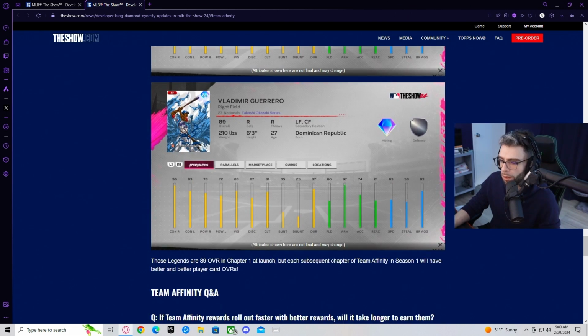That's interesting. These legends are 89 overall in Chapter 1 at launch, but each subsequent chapter, Team Affinity in Season 1 will have better and better player overall cards. Okay, so we have progression. We have a power creep. Right here, it's saying it right here. The cards are going to, it doesn't matter what their stats are or what their overalls necessarily are to start, but they're going to be going up.